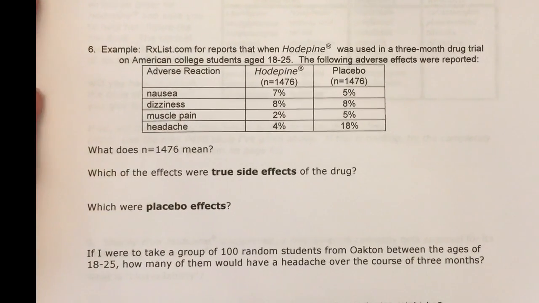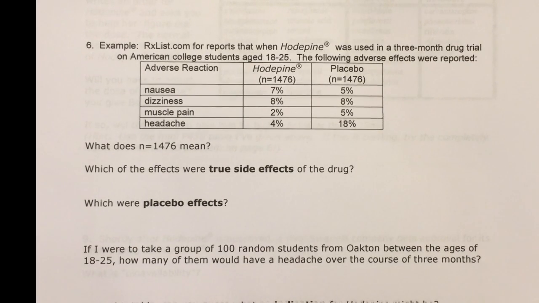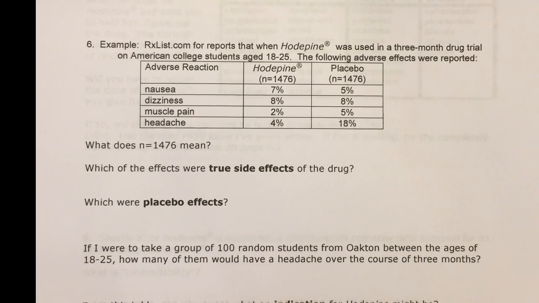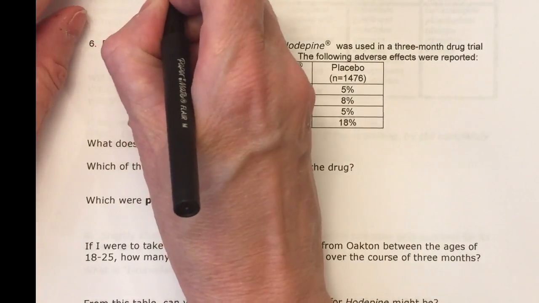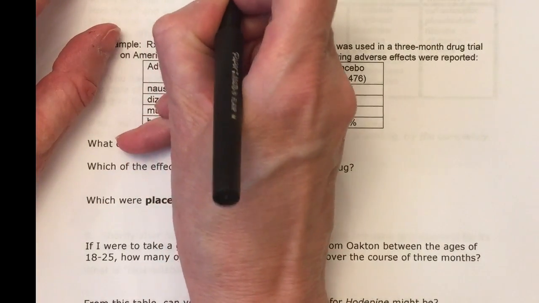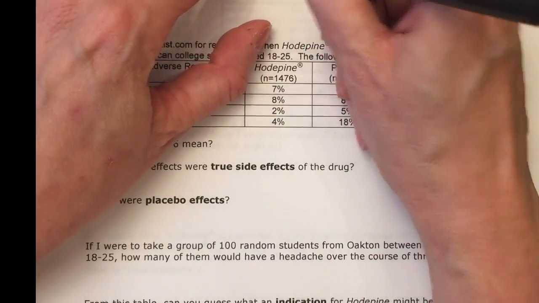Most drugs are category C. Most drugs are not tested on pregnant women for, I think, obvious reasons. You wouldn't be able to get volunteers for one thing. But when hodipine, the made-up drug, is finally FDA approved, it is listed as category C. How was the FDA able to determine the pregnancy category for hodipine without having tested it on pregnant women? Well, category C means that it caused mutations in animals.